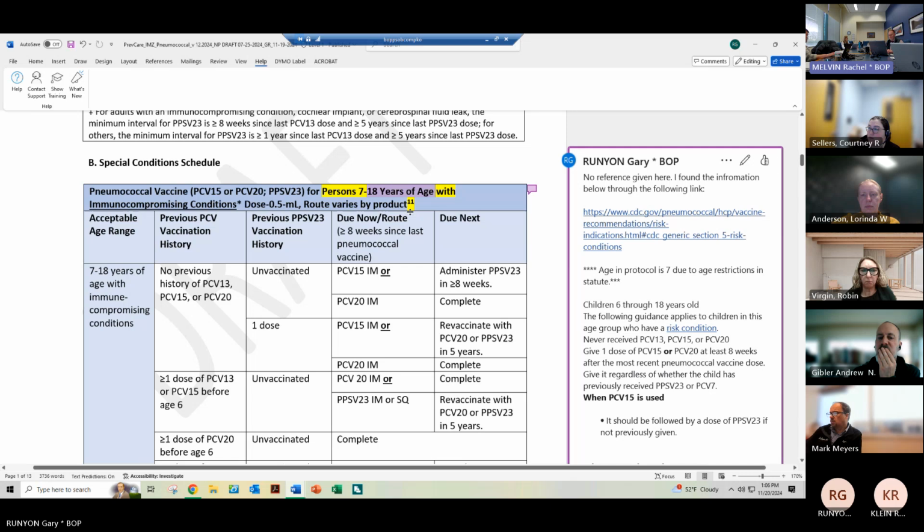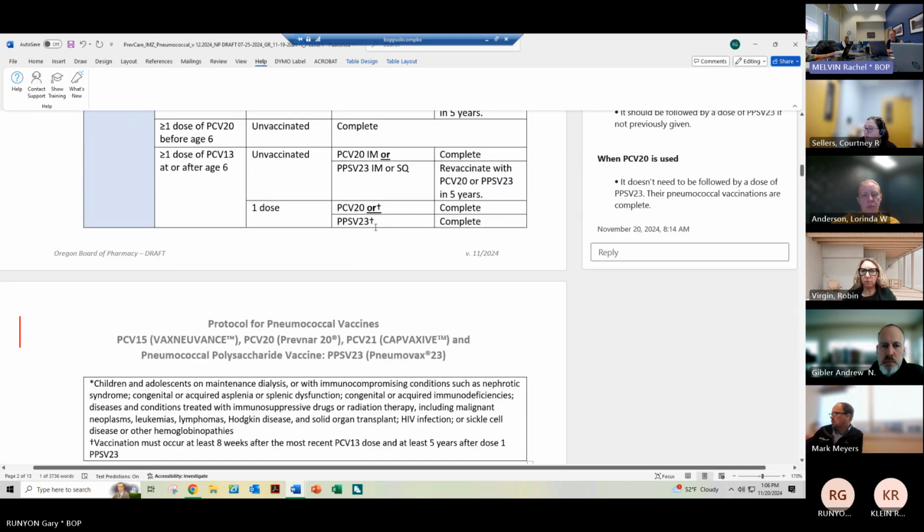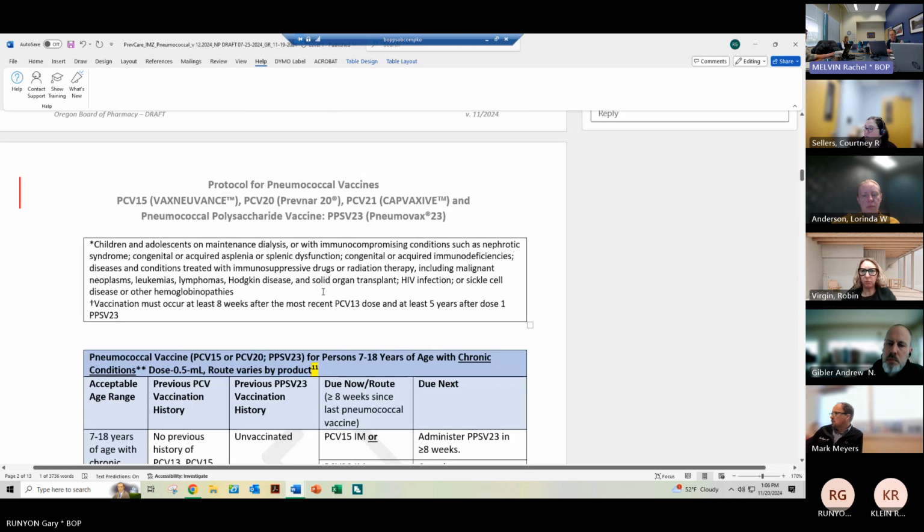Initially, there wasn't a reference given for this, so I had to look for that. And you'll notice this, again, is an instance very akin to what we just discussed, Andrew, where there was a difference between the package insert prescribing information, or the FDA approved age range, and what we have in our protocol. If you look, this is approved for children 6 through 18. But of course, because of the statutory restrictions, we would only authorize our pharmacists to vaccinate for ages 7 through 18. And again, I'll make sure that that's a through and not a dash for you. So we've updated that here and then just included the reference, which was absent. Other than that, there wasn't anything substantive that changed on that table.